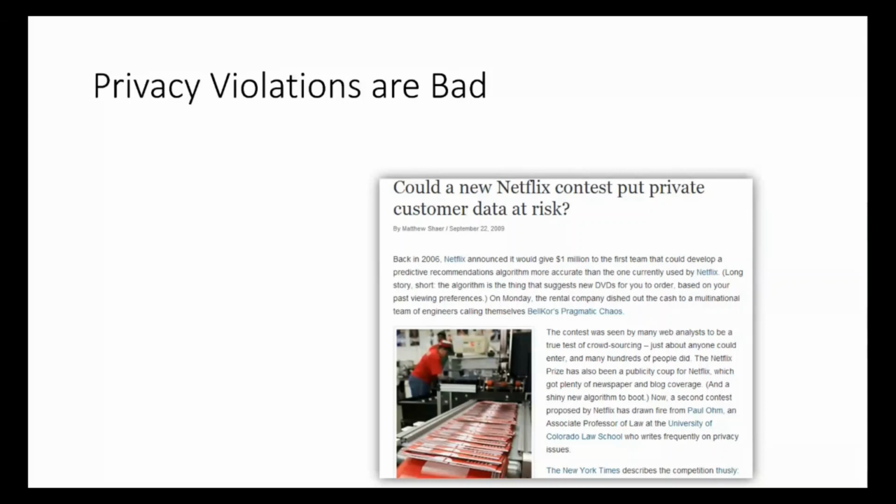So they anonymized this data set by removing the names of their customers and just replacing them with random numerical identifiers. However, shortly after the release of this data set, a team of computer scientists who were at UT Austin at the time figured out that it was actually pretty easy to de-anonymize this data set, to reattach names to these supposedly anonymized records. And the way they did that is they essentially just cross-referenced the movie review records from the Netflix dataset to the publicly available set of movies that had been reviewed on IMDb with people's names attached.